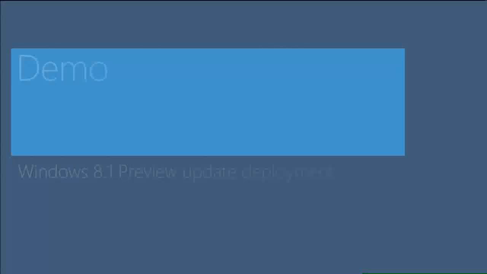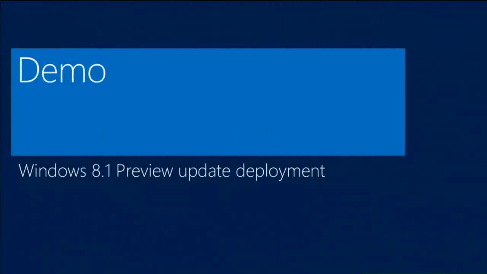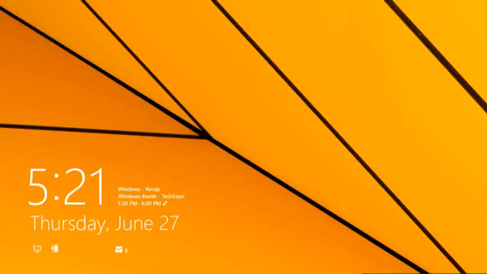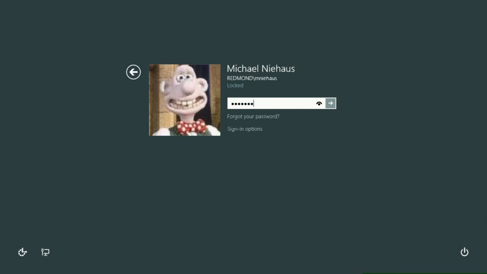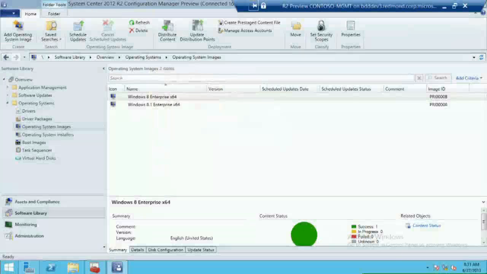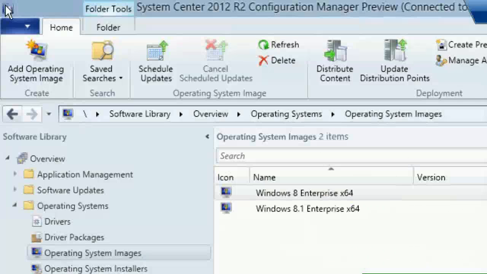So let's take a look at that process just to see what it would take to update your existing 8 machines to 8.1 using something like Configuration Manager. So let me get into my machine here. I have Configuration Manager installed, and this is Configuration Manager R2 Preview.